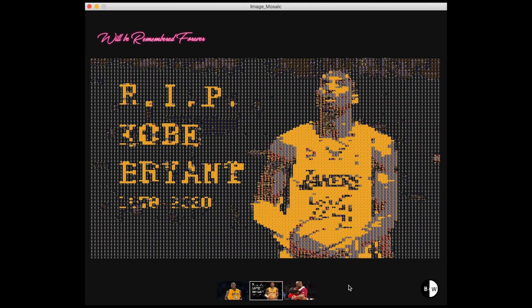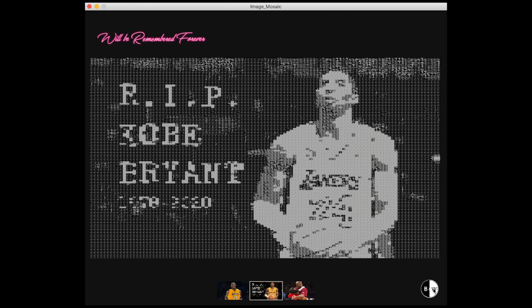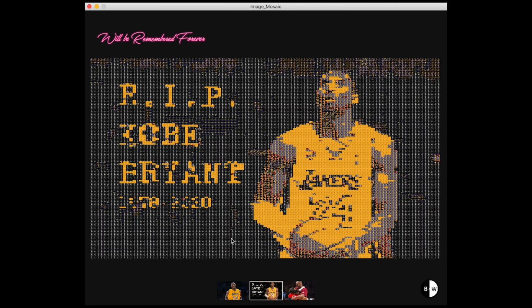On top of that, we also added one more functionality for the final project. That is the filter buttons on the right bottom corner. So the user can press this to change the color scheme of the output images. And in terms of other functionality, we also added background music for the final project, which you can hear when you open our project.